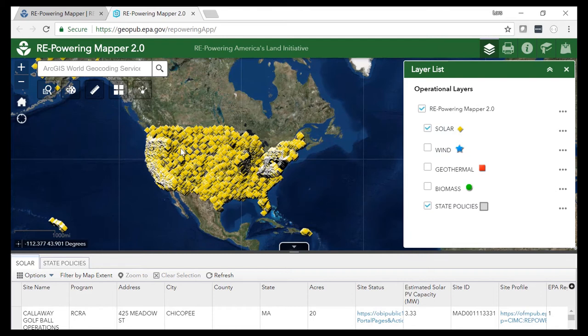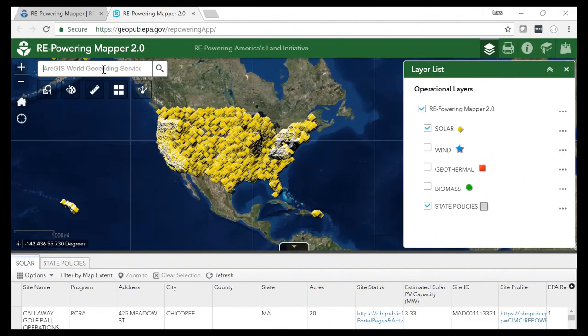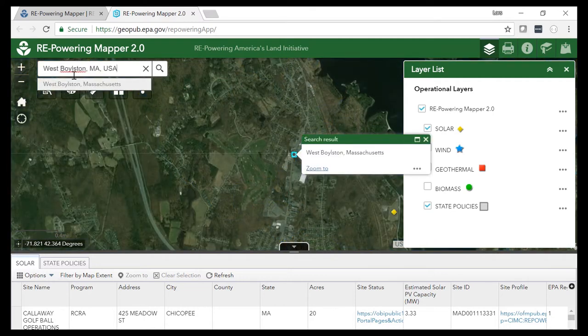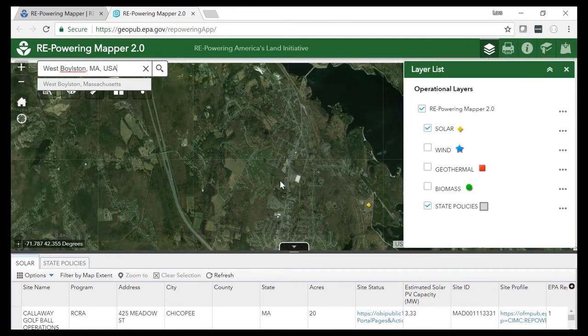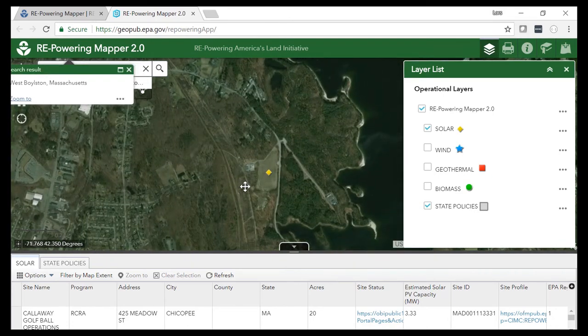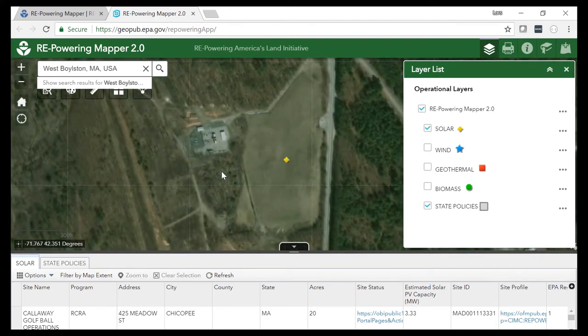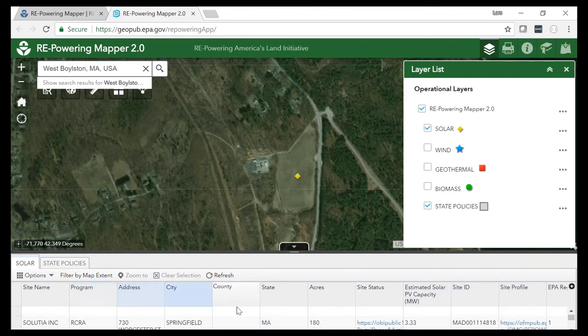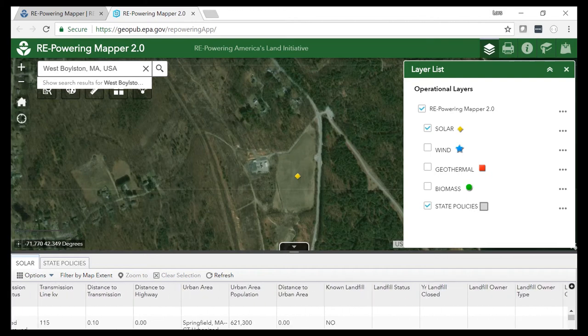It has a listing of numerous sites around the country, but what we are interested in is the site in West Boylston, Massachusetts. If we put that into the search bar, it'll show us the town of West Boylston. Zoom out a little, and you can see there are some contaminated properties around this area, but the one that we want to look at is the landfill property over here. As I'm panning around, different data summaries are listed down below in this matrix. You can see sites in the general area, where they're located, what program they're in, and links to additional pieces of information about the site.